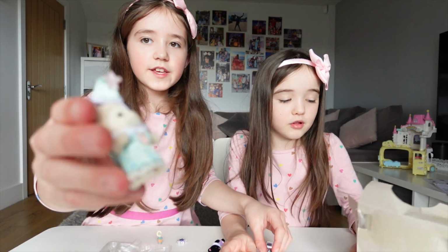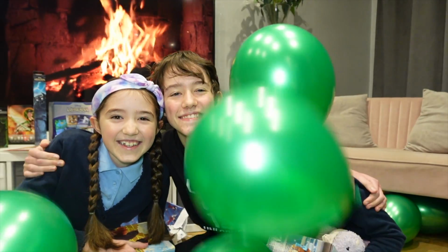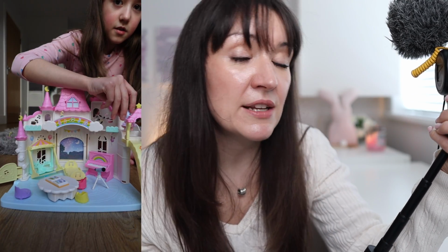There's a place to attach the tripod underneath, and they very sensibly moved the screw hole, because on the Mark I of this camera, when you attach the tripod, it blocked the battery door, which was a bit of a pain. The autofocus on this camera is exceptional. I love the colors that come out of it. It's really good in low light. You can record in both horizontal mode, which is what you'd film in for long form YouTube videos, or vertical mode, which you'd use for shorts, TikTok and Instagram Reels.